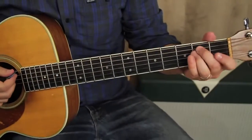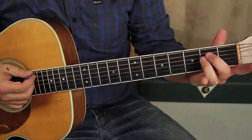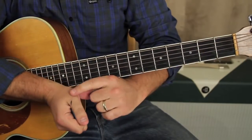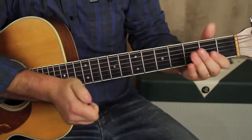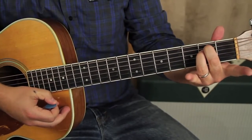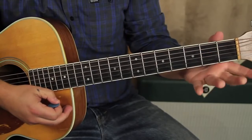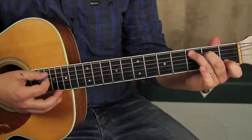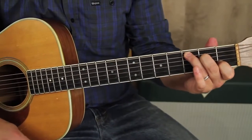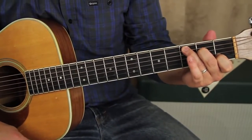All right, so the two chords that you need for the song are E minor. I'm sorry, I've got a little Sharpie on my thumb that won't come off. So we got a little E minor. And then we've got a C major. And that's all we need, but with a little spice added to it.